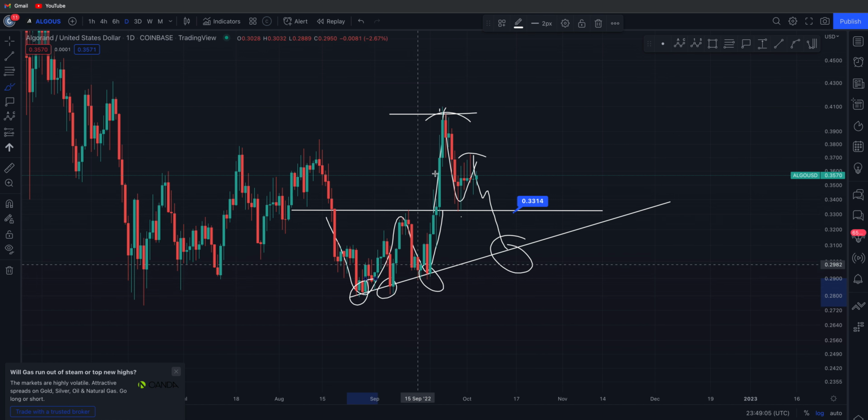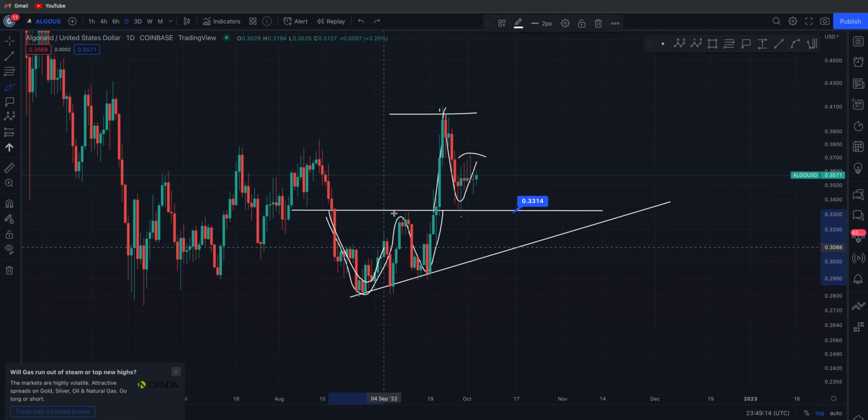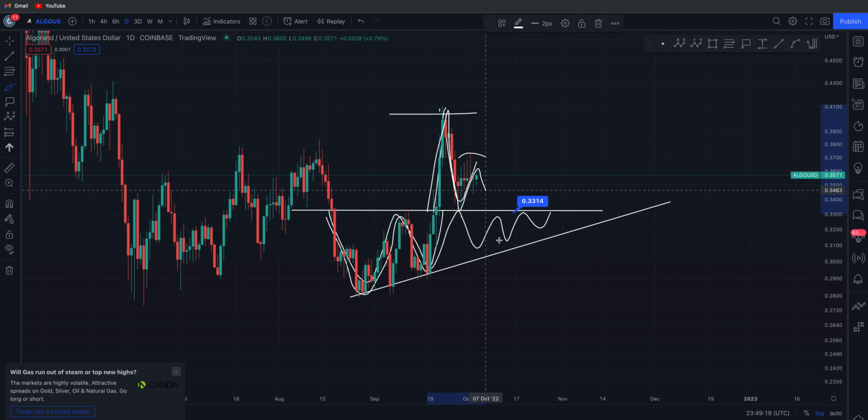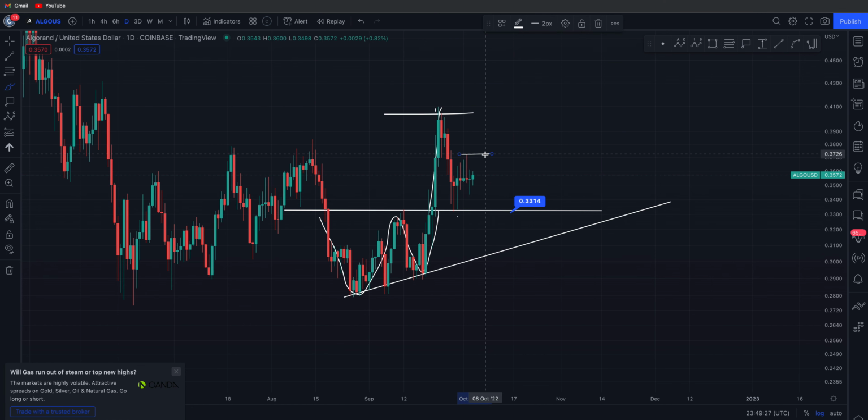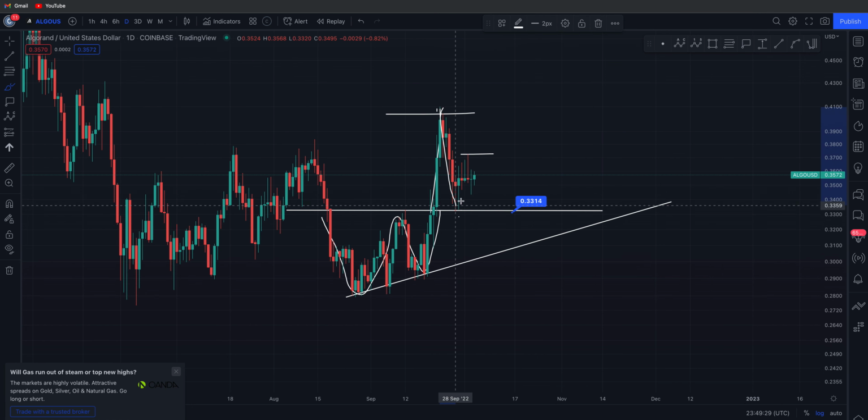So you were in this triangle pattern, you broke out, you've come back into the triangle, and then you're looking to coil up and break again. We could get completely thrown back into the previous pattern that we were coiling up in, which is this one here. We could have done something like this, but instead we've broken out, and you could get thrown back in if we can't break this high. If we can't break 41 cents, or fail to get above this price here, which is 37 cents, and you see rejection at 37 and we can't break that, do look for that retracement, pulling back to this ascending level of support on the daily time frame, which is where I'll be looking for Algo to get a bounce.